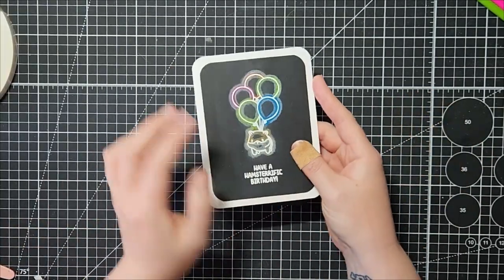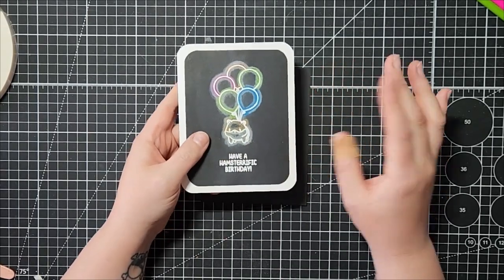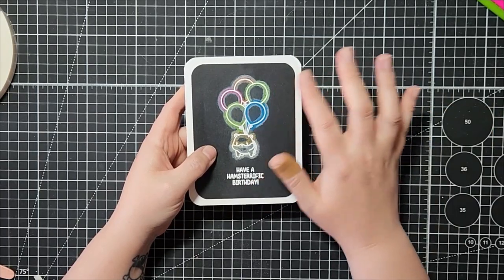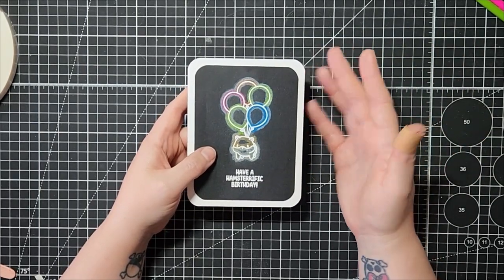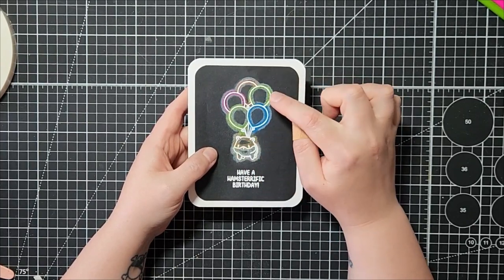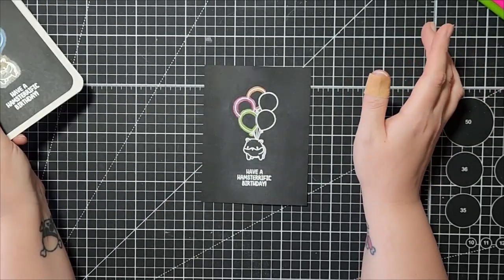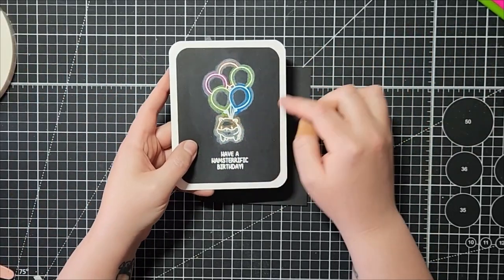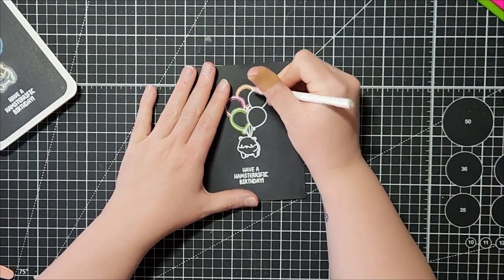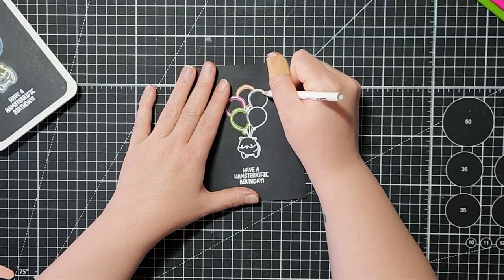So the first time I did this card, I did the white a little bit further because I was going for a bit more of that glow look. If you like this, you can definitely do it this way, where you just come out a bit thicker on the white, and then just keep the color a bit thinner. But this looks a little bit too messy to me, so I decided to just trace your white on the inside and outside of the lines.